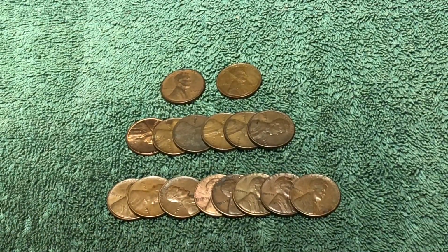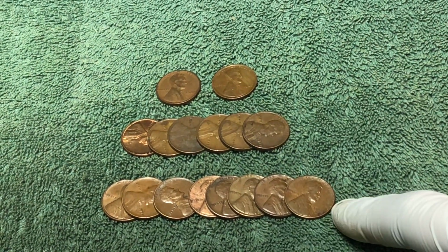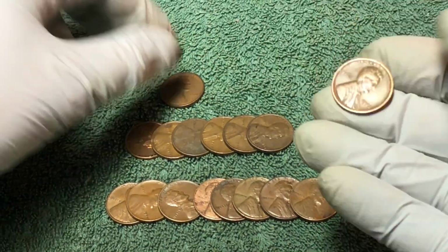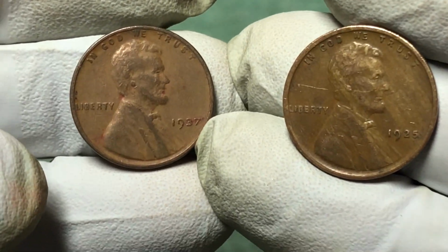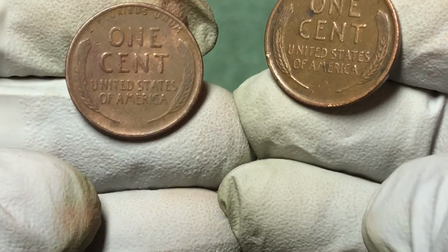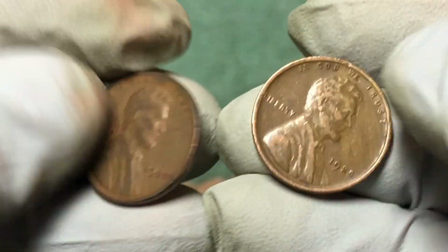All right, that is the hunt. We ended up with 16 wheat pennies in total. We got 8 from the 50s. We have 6 from the 40s. And then our two older finds today were this 1937 and this 1925, both from Philly. So pretty cool to get some oldies. Definitely take them. The 25 looks better than the 37. Both pretty decent looking coins.